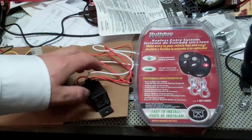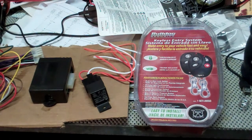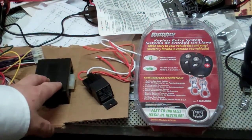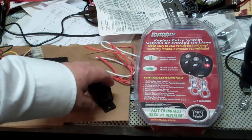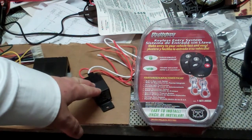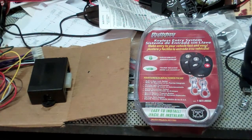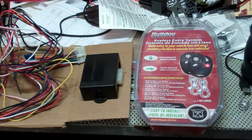This here is a relay for starter lockout. Basically, if you want to start messing with your starter wiring, you can wire this in so that when this is armed, your starter won't work. Me personally, I think if you're going to do something like that, you're better off doing it on the fuel pump. But I have eliminated that and not installed it on any of them. I don't feel like that was a necessary addition to the system, and obviously I have concerns if that ever fails. Is my car going to shut off somewhere, or fuel pump shut off somewhere? So I've steered clear of doing that.